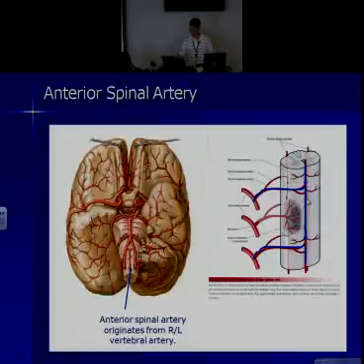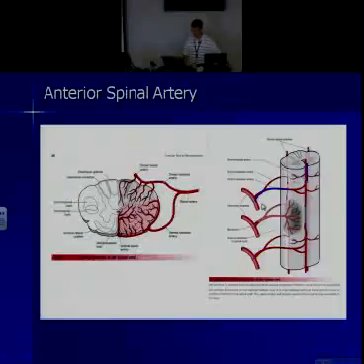So here's that anterior spinal artery coming down. It gets help and supply from different segmental arteries all the way down the spinal cord to continue this thing called the anterior spinal artery. When you look at this anterior spinal artery, you've got the supply all in the front, the first two-thirds. Meanwhile, on the back side, we have the posterior spinal artery, and there's two of them, one on each side. They just take care of that posterior column of the spinal cord.